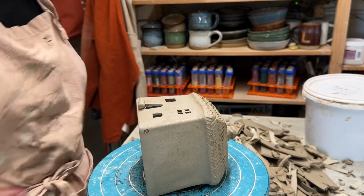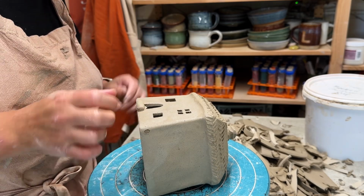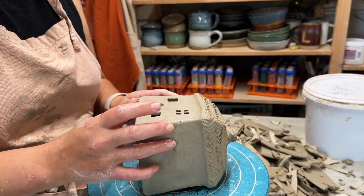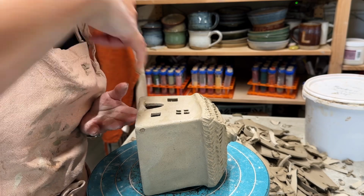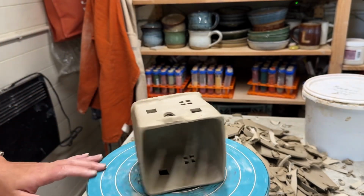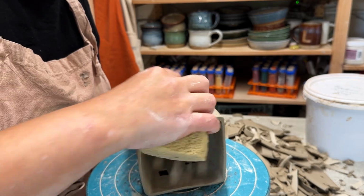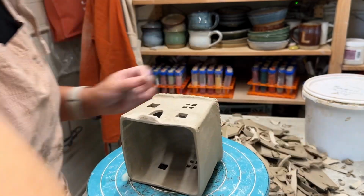Yeah, so I'm just going to place that underneath the door. And just push it down, give it a wiggle just to make sure it's really well attached. And then I just smooth over the edges with my finger, just so that the clay goes over that joint. And then again, I'm just going to push it into the center of the door, just to go over the joint there as well. And then again, just using that sponge and smoothing over that doorstep, just so that it's nice and neat. Taking all my finger in the middle as well, like that.